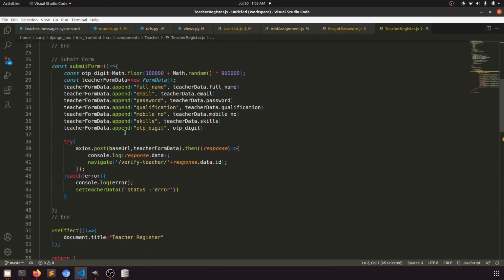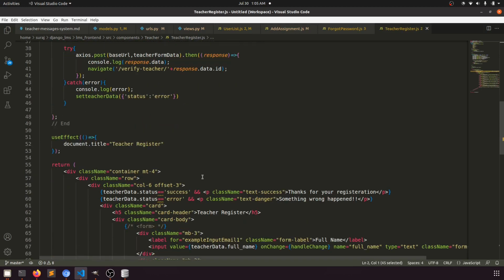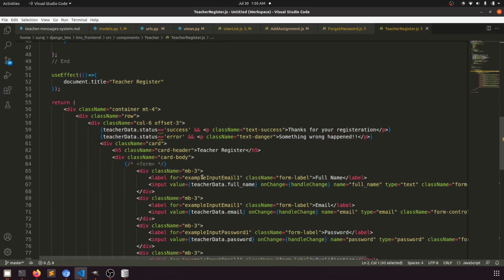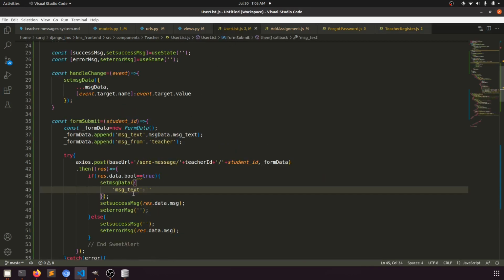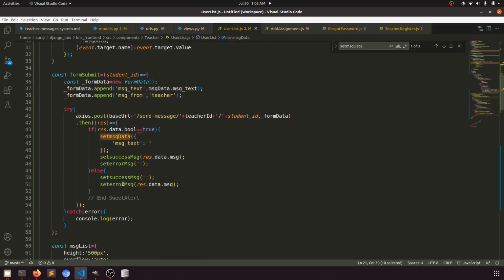Okay, this is making it empty. Verify register, navigate, status error, set teacher data. Okay, set message data, message text empty. Yes, everything is fine. Why is this not showing the empty data?